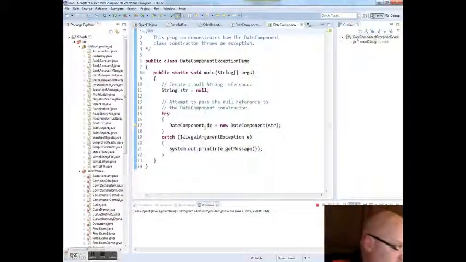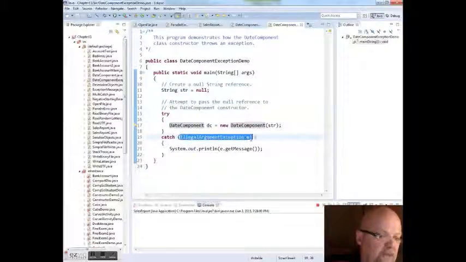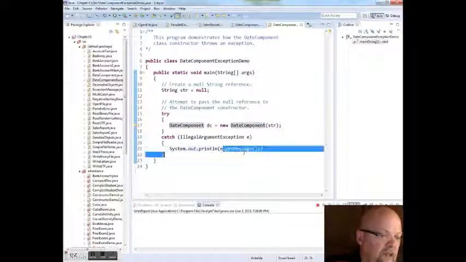If you get an error, so here's how I want you to think of throw. The throw says grab this error and throw it back to the calling program. That's all that means. Grab this error and throw it back. And so this guy right here then is going to catch it. And this is how it will get displayed.